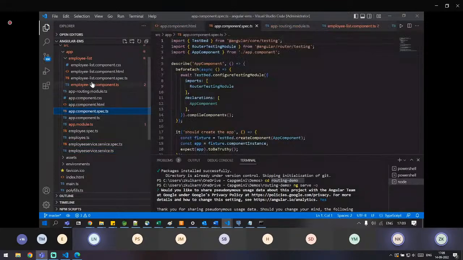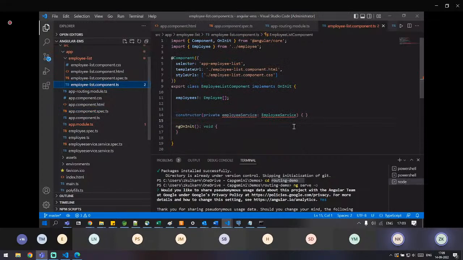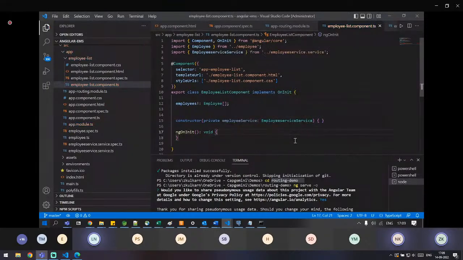By default, that class gets suffixed with service, but I had written it by mistake. Okay, so now you can import. I am injecting the employee service into this component. The service is injected into the component.